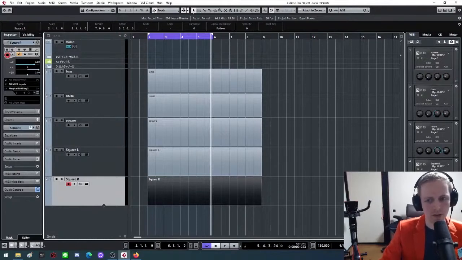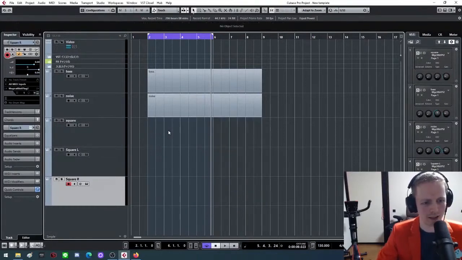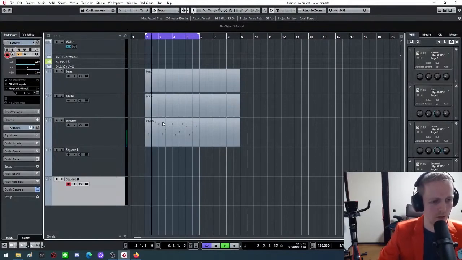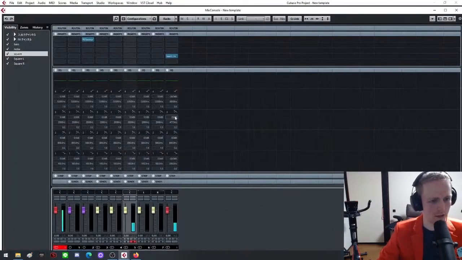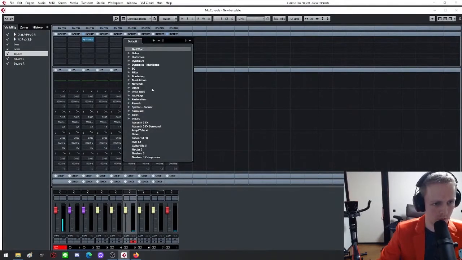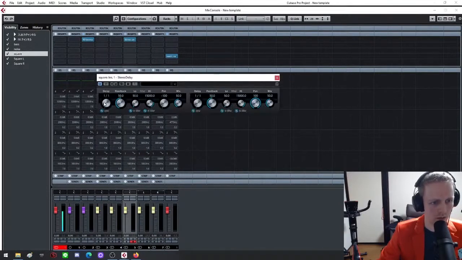But then for some songs, if it's more modern music, it blends better if you use a delay effect on the track. Actually, I can show you what that sounds like. So if I have this and I put a delay track on it, see here, a stereo delay. Let's see what that would sound like.